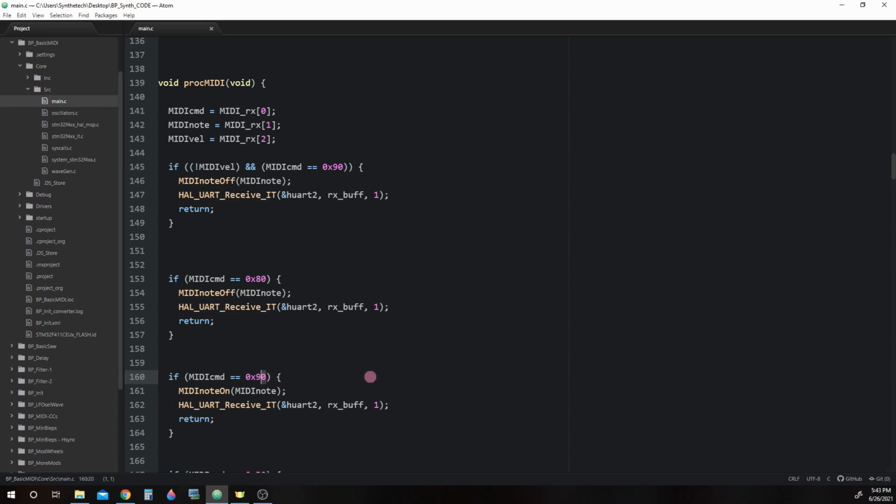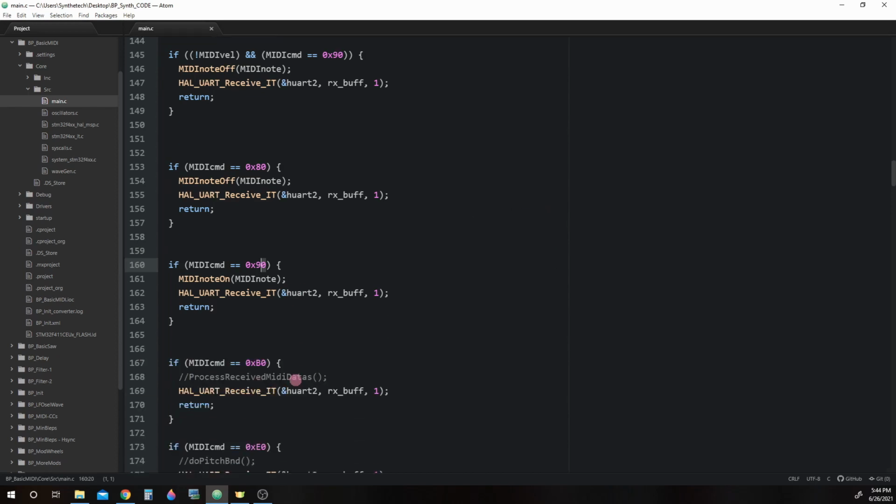So if our command byte were hex 83, 8 is the most significant nibble and 3 is the least significant nibble. In this example, we would be saying note off channel 4. Channel 1 is hex 0. Channel 2 would be hex 1. Channel 3 would be a hex 2, and so on up to channel 16 is hex F. Just remember, the hex value is actually one value lower than the channel number.